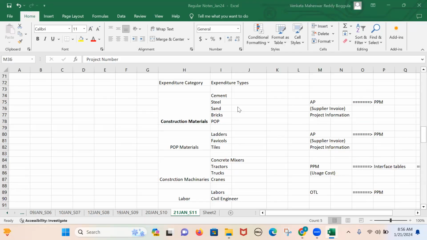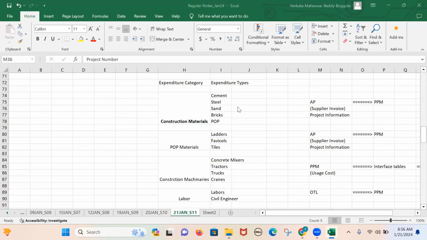Okay, it means if project expenditure is entered in AP, that will be interfaced to project, so that the project will have a track of all their expenses. At the same time, if any expenses are directly entered in projects, that will be interfaced to AP, so that we will have a track of all the invoices which have to be paid. No. We don't have such integration. We have an integration from AP to PPM, and we don't have any integration from PPM to AP.